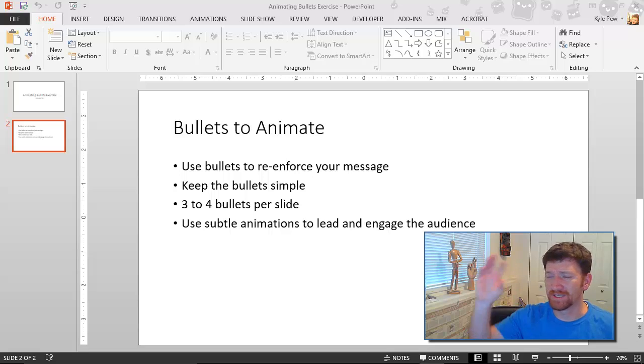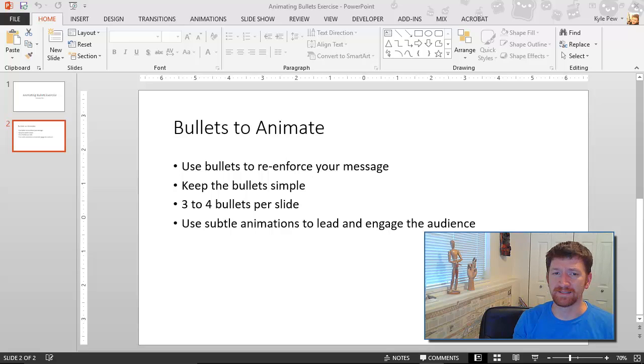But I don't want them just zipping around on the screen or flying in kind of willy-nilly and really not adding anything to the presentation. I want to animate them in such a way that it will engage and direct or lead the audience, at the same time keeping them connected with you, the presenter. So here's what I'm going to do. I'm going to apply 2 animation effects to this bullet list: a fade to bring the bullets in, and a transparency effect to subtly remove a bullet out of the equation.